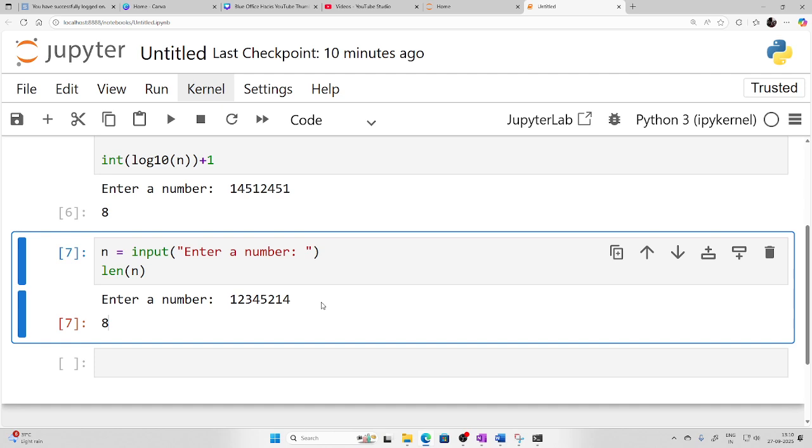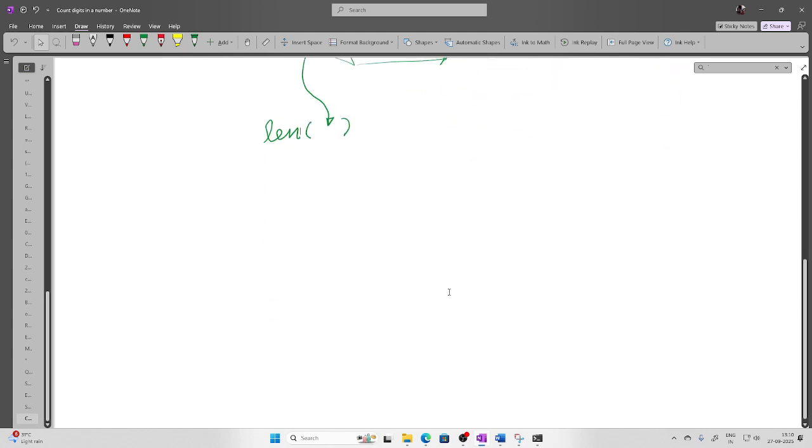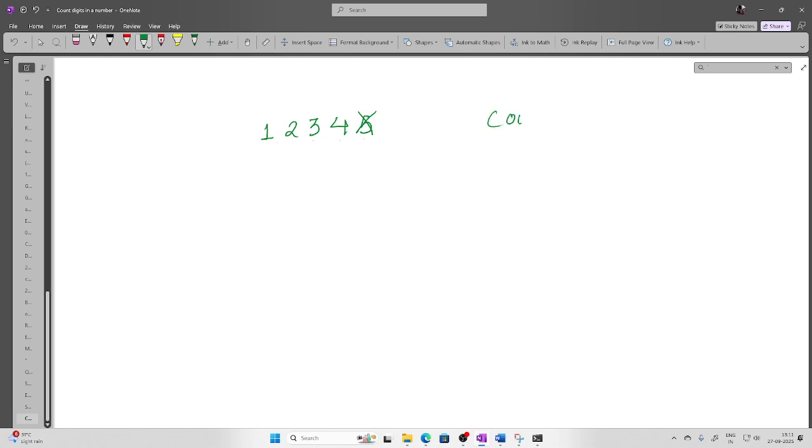Now comes the formal method of finding out the number of digits present in a number. Okay, so now 1, 2, 3, 4, 5 is my number, and 1, 2, 3, 4, 5 are the digits. Now what I'll do is, I will take a digit out of this number and I'll make a counter.